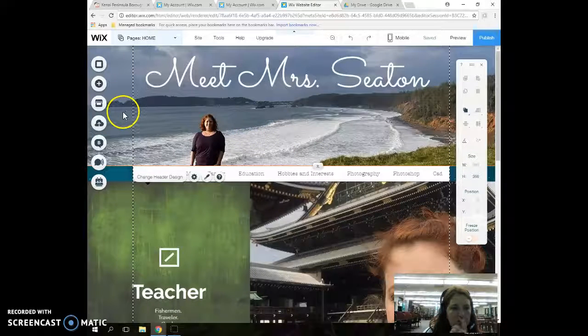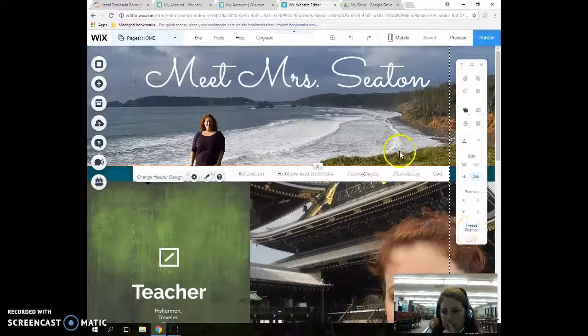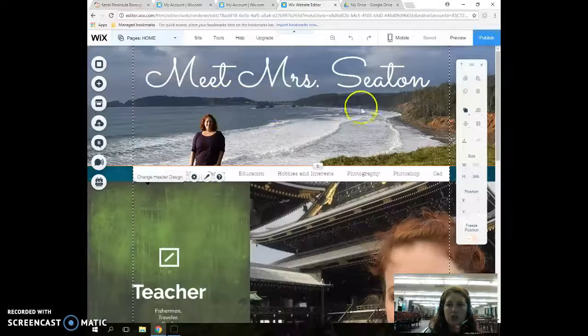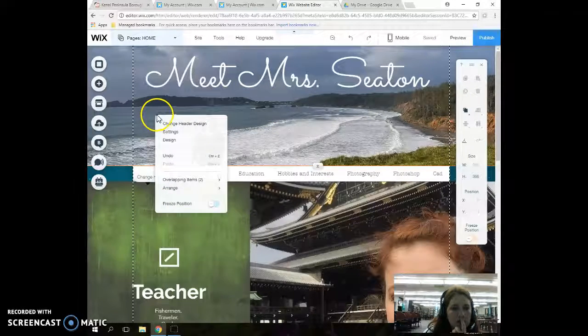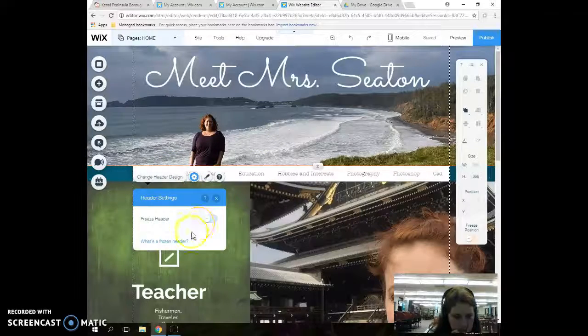And there should be an option to settings. I guess I don't want to freeze the header, but I want to make sure that it's visible on all pages. And that is something you want to make sure happens. And settings, really?